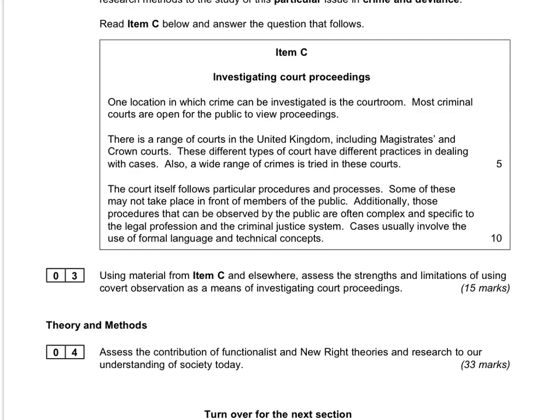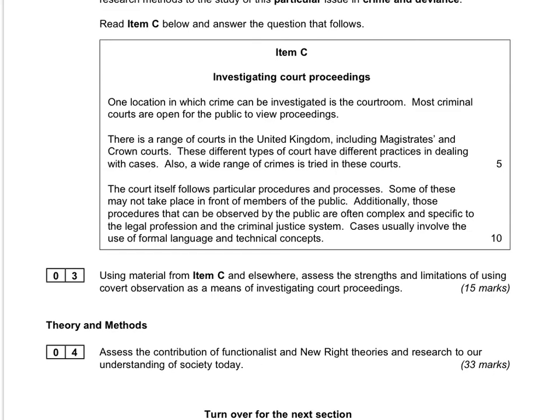And then you might want to discuss another point, saying, however, positivists would not think this method was weak because it's not objective. And you need to go into that kind of debate. But again, you need to link it back into investigating courtroom proceedings. That's what's really, really important. So do have a read through the item and see if there's any ideas there for theoretical issues.